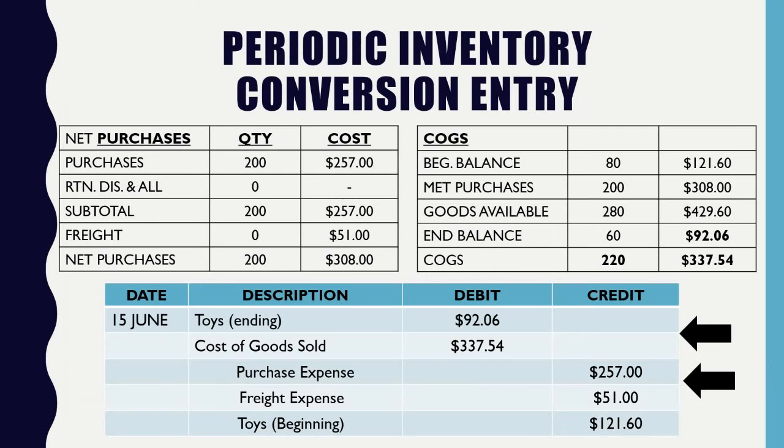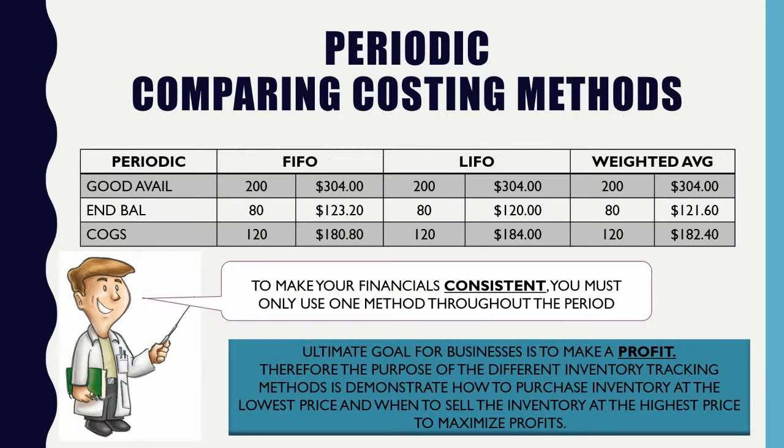Okay, so again, we need to complete the conversion entry. So pretty much taking things that are already existing in that table and you just plug everything in. The last comment I wanted to talk about is now let's compare and contrast. Now that we got to learn every single costing method except for specific ID, utilizing the example of what we talked about in the PowerPoint, we're going to compare and contrast the difference between all three methods. So let's look at FIFO.